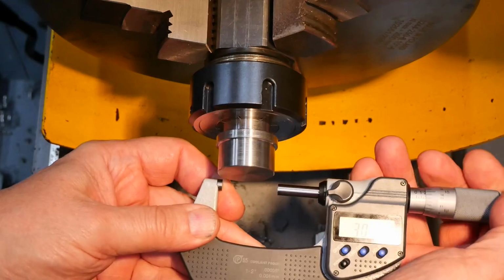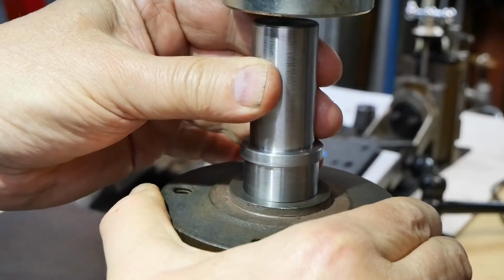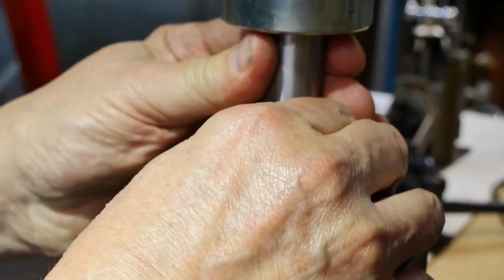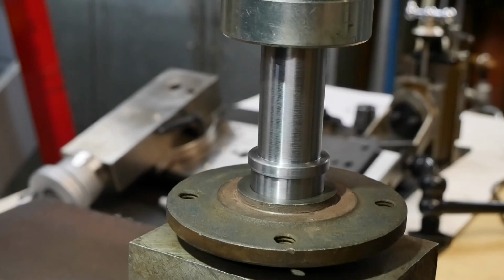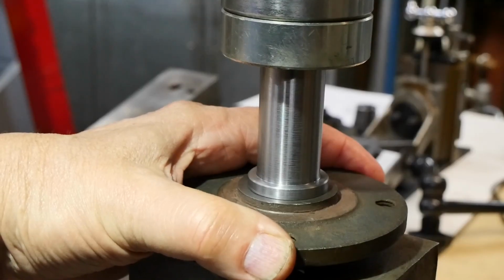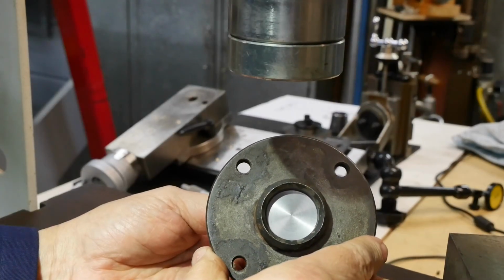So while I was inside getting lunch, physics decided to do me a favour, and the workpiece cooled slightly and I exactly hit the mark. Let's see if we can get this pressed in. Make sure everything's square. Okay. So I don't think that's going to fall off. That went on with just the right amount of force to give me comfort.